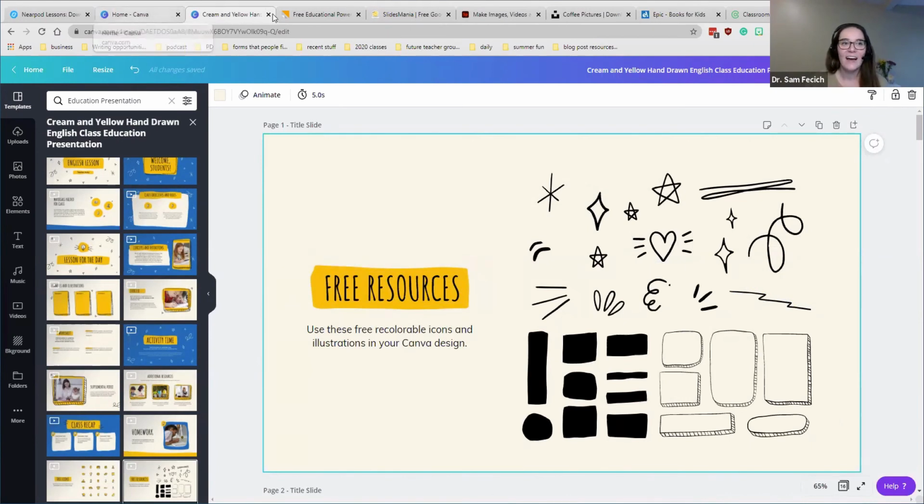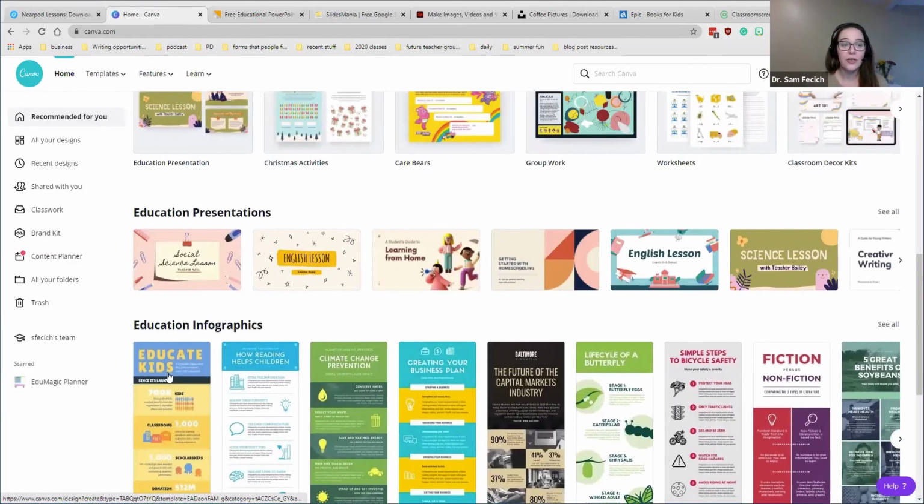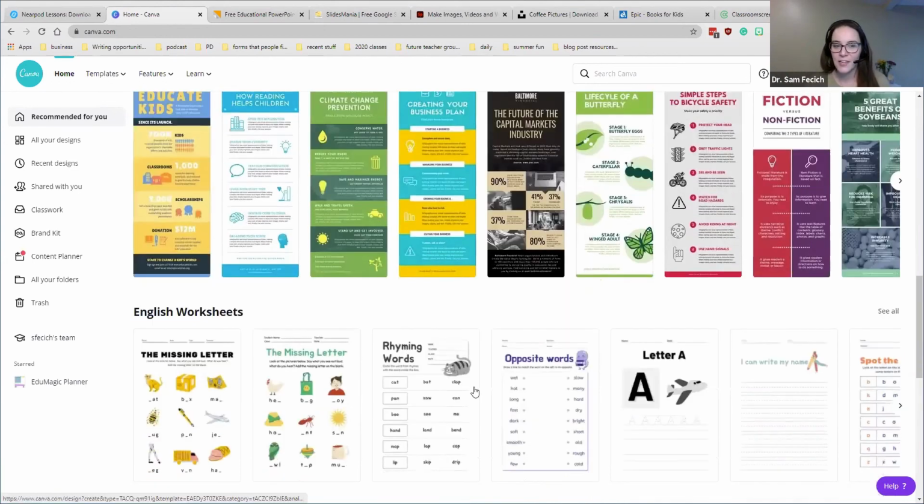So Canva has presentations that you can do. I'm not going to save that one. You can also have infographics, another neat way to present your content for your students or for your students to show what they know. Infographics are amazing and fun, and they show content in a different way. I have a feeling somebody may have just dropped an idea for an infographic, but I'm not checking out the chat right now.